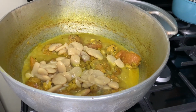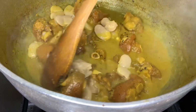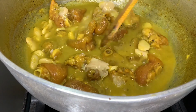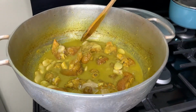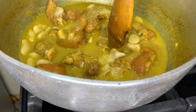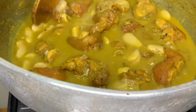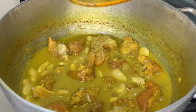Guys, remember to taste your pot. Yes, guys, remember to taste your pot and taste your food when you're cooking. That's why the beans get some flavor from the curry. They mash up already, and the way the people process it, they make it cook too much. That is a problem. Alright, but I'm gonna taste as usual.